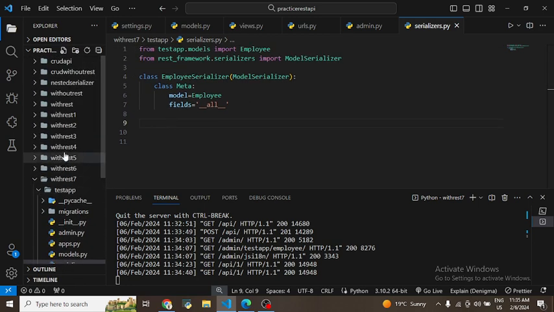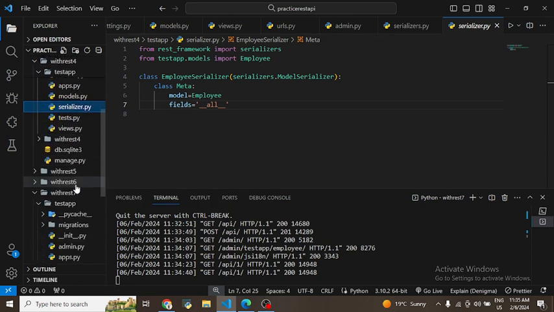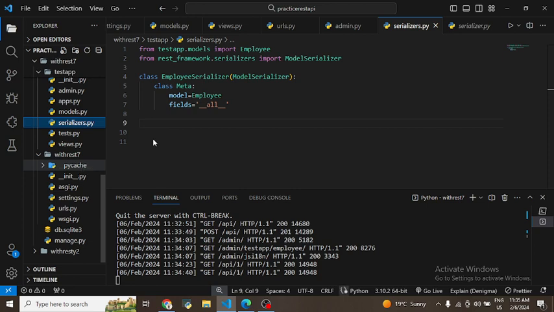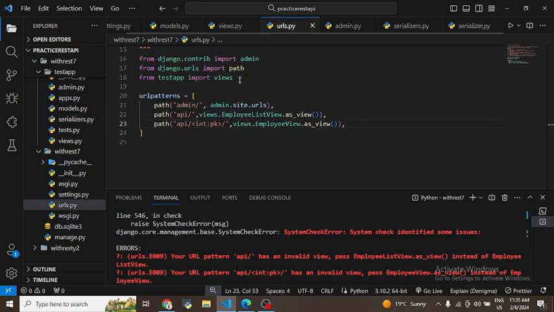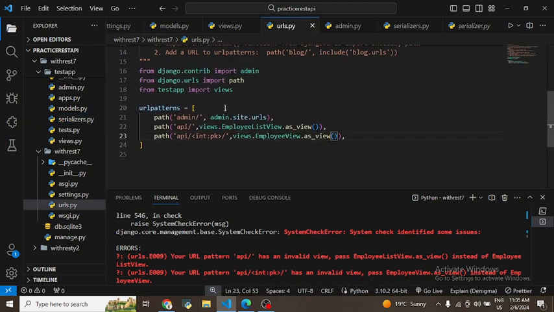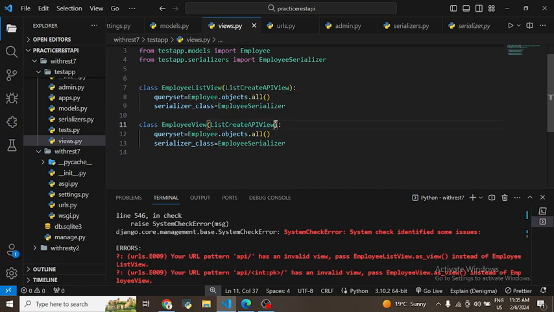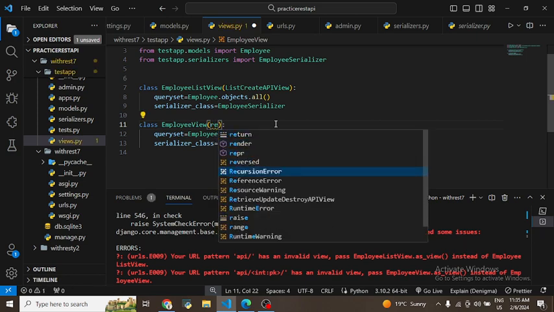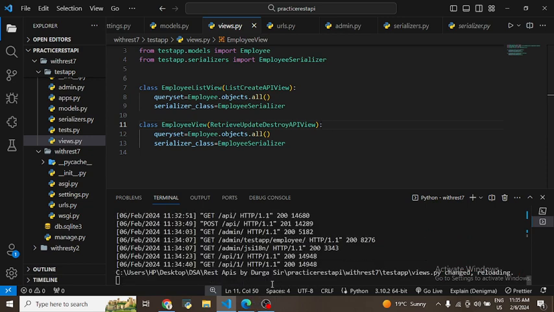Let me check. Yeah, I'm writing in urls.py, EmployeeView in views.py. Oh yeah, we need the RetrieveUpdateDestroy class. Yeah, now we can check.